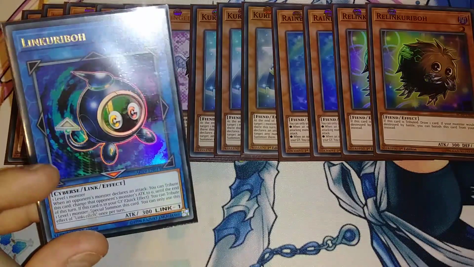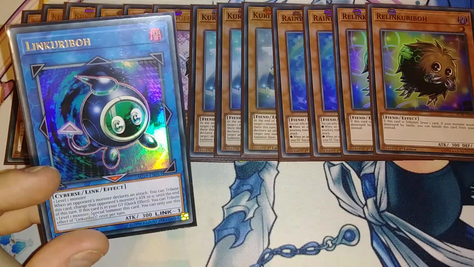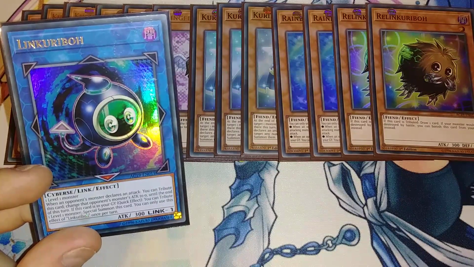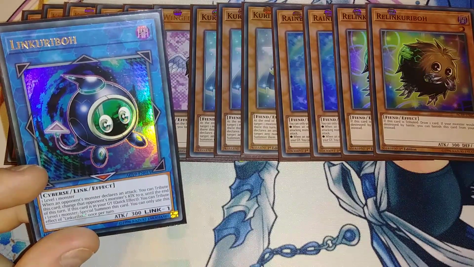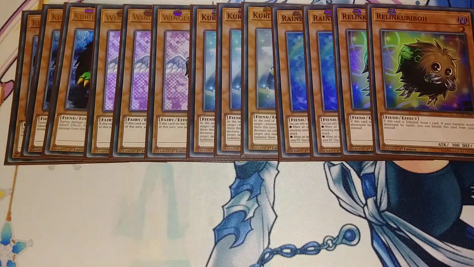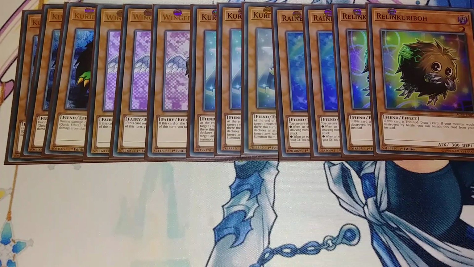Link Kuriboh is really interesting because when an opponent's monster declares an attack, you can tribute this card and then change that opponent's monster attack to 0 until the end phase of the turn. And if this card's in your graveyard, you can tribute a level 1 monster to special summon this card from the grave. So you just tribute Reeling Kuriboh, draw a card, and special summon your Link Kuriboh back.